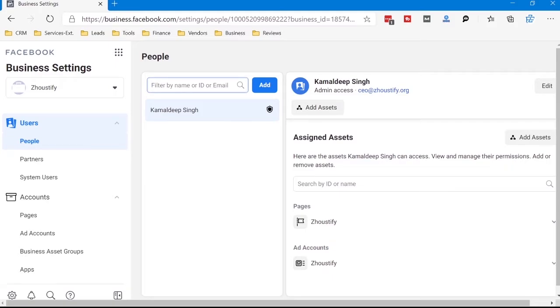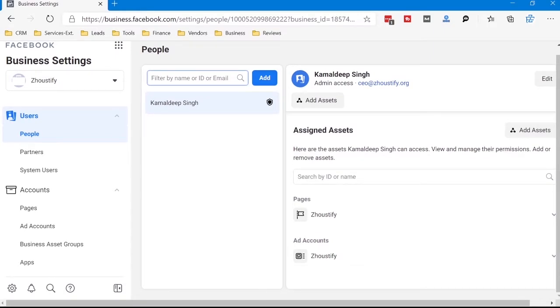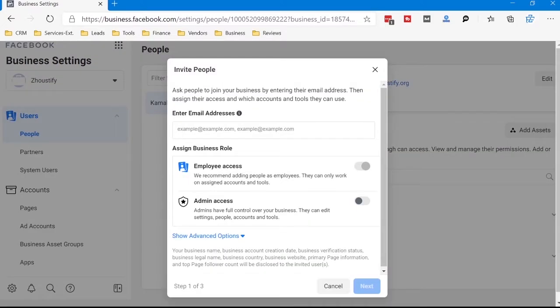There's also a search directory, so if you have a lot of people managing these accounts, you can search through them. You can hit the add button to add the new ad account manager. And once you get there, let's just do that.